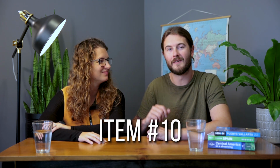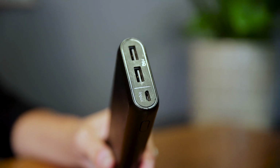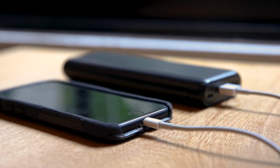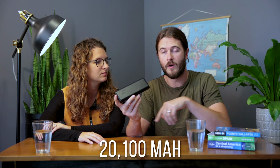Yeah, definitely. And our last item that we never travel without is a power brick. So this is basically just an external battery that we use to charge our phones or even just our cameras and stuff sometimes. It's just really nice to have a charging brick if you're not close to plugs, even at night too, sometimes the plugs are in weird places. I can probably get like 4 or 5 full charges on my phone just with this size. I'll put the size on the bottom here. It's just really nice to have something like this.